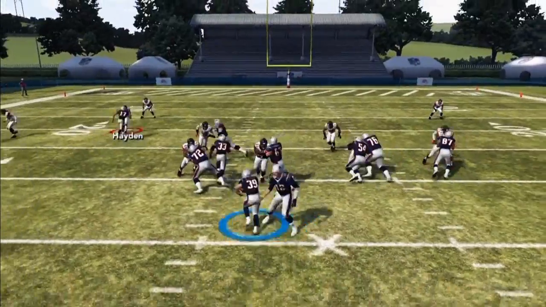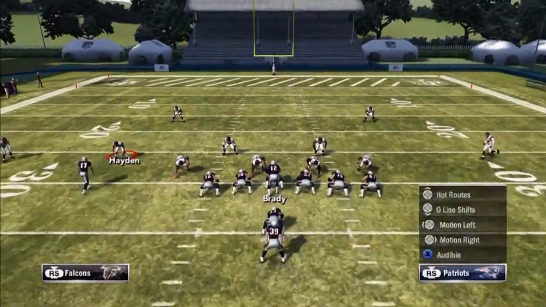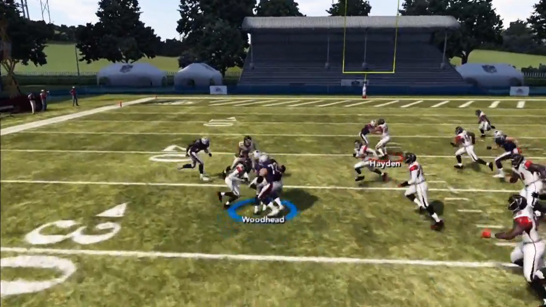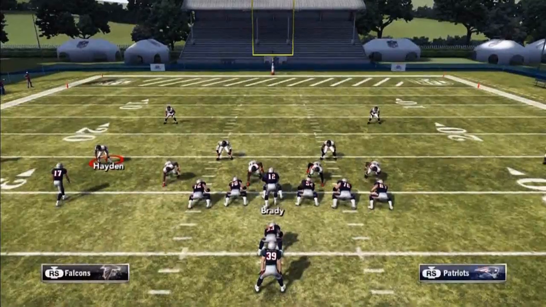So here we go, and then we just look to pick up yardage here. You can either take it up the B gap or take it outside, or take it up the A gap. See if I can take it outside here. So as you can see there, I took it outside. Picked up about 5 or 6 yards, so that is a great running play.